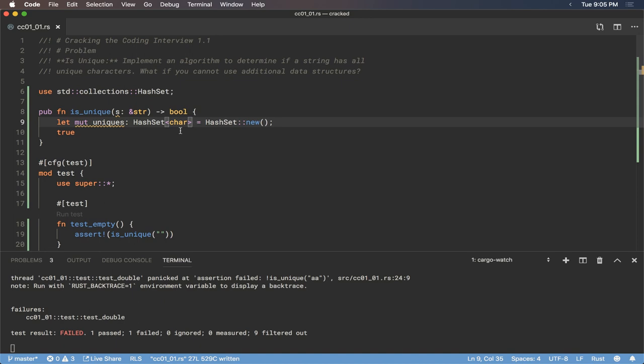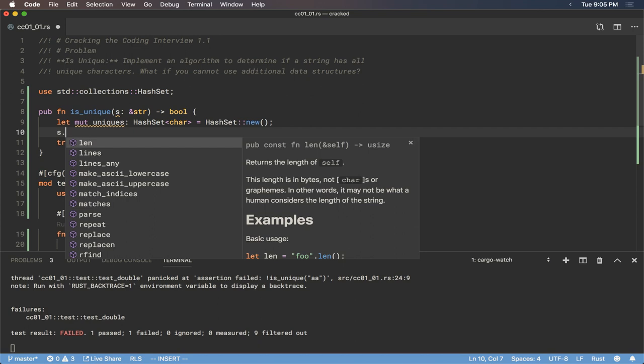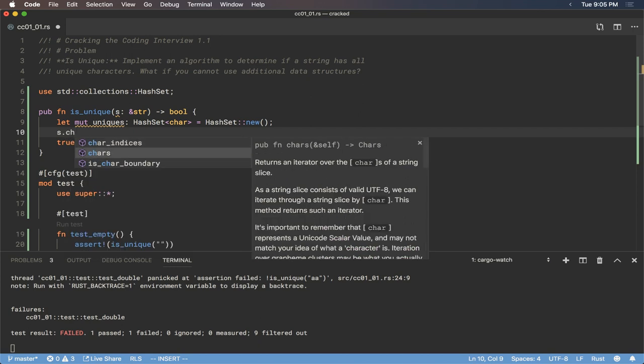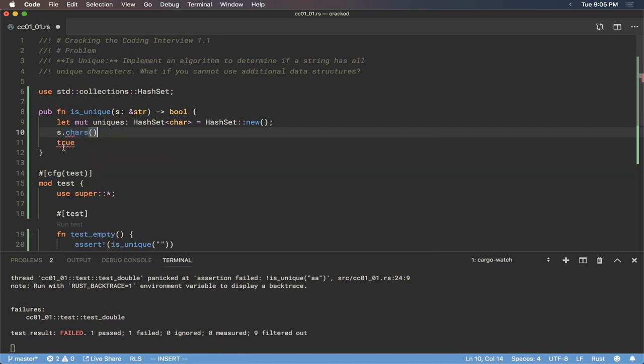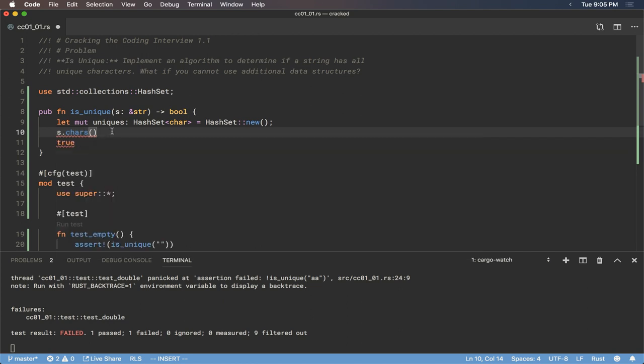So if we take s and get the characters of it, characters gives you an iterator over all of the characters of a string slice. That's the way you can get that.